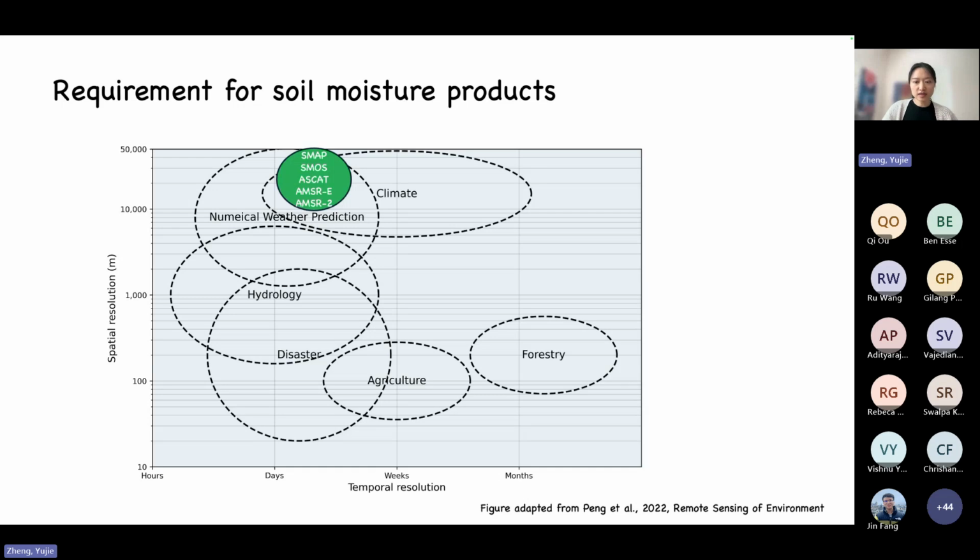If we overlay current satellite-based capabilities, we can see that the science community has made a lot of progress with passive microwave missions like SMAP and SMOS, but they primarily provide soil moisture products at a coarse resolution on the order of tens of kilometers. On the other hand, active SAR missions like Sentinel-1 or NISAR can also produce soil moisture products at much finer spatial resolutions. Sentinel-1 already produces operational SAR products at regional scales, and NISAR is going to provide a global level 3 soil moisture product at 200-meter resolution. It is important to note here that these SAR-based operational products use backscatter, so they do not typically involve the phase information.